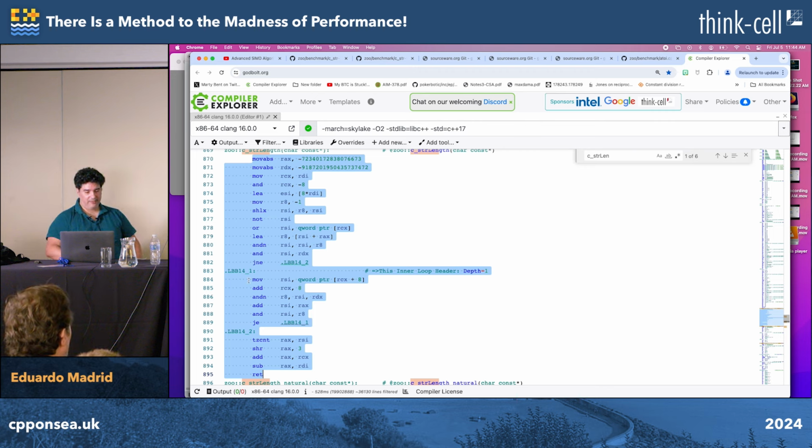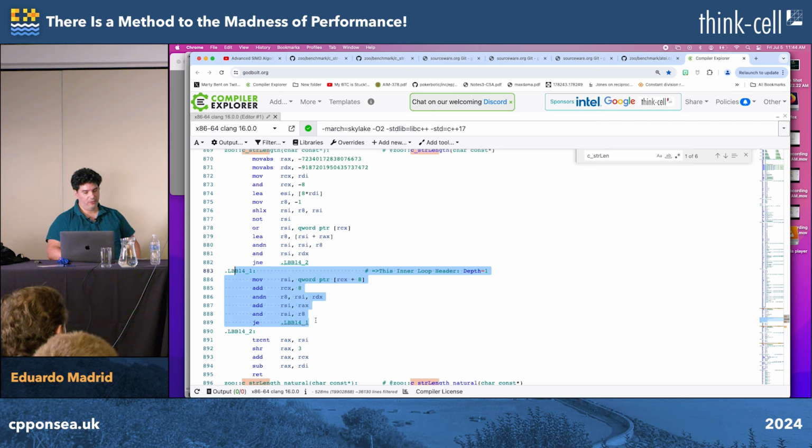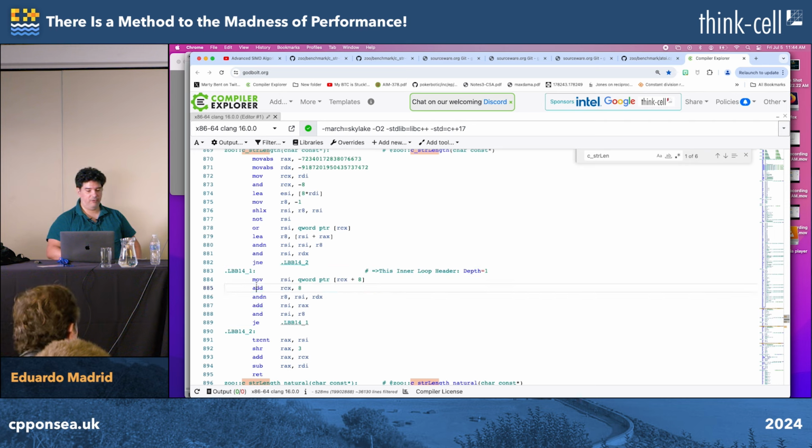And we can see, if you study this in a little detail, that this is the main loop. This is all that is required to consume 8 bytes of input for the purposes of detecting where the null is. And well, the performance is there, right?